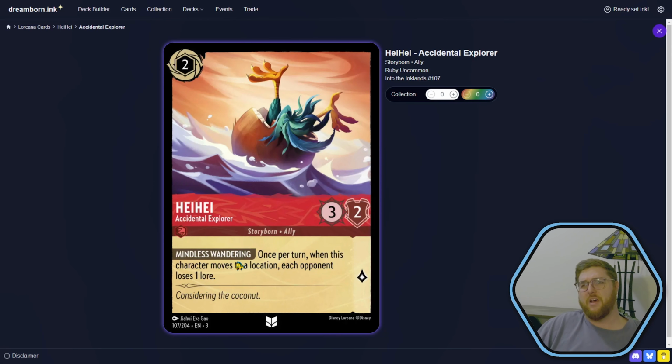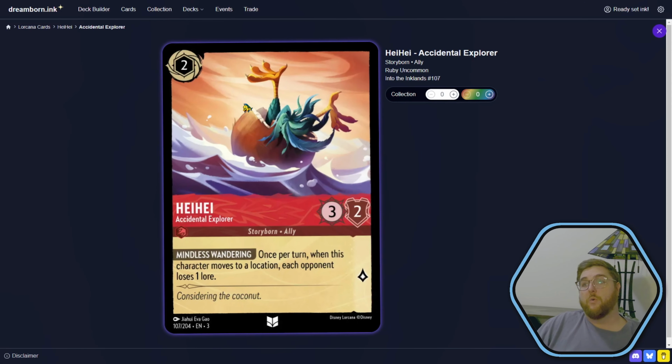Is that what's going on? I think so. Once per turn, when this character moves to a location, each opponent loses a lore. Having your opponent ruin their own math is a great deal. Considering the coconut, what are they talking about here? The coconut that they're in? This isn't from the movie. What is this all about?